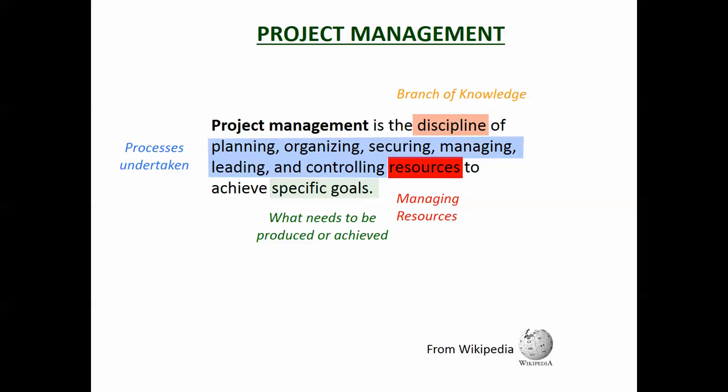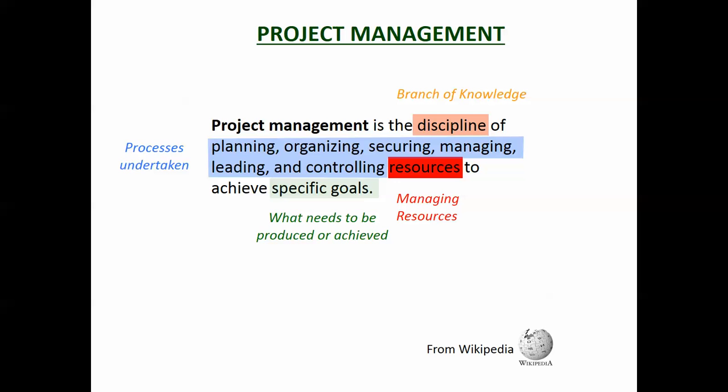So the first thing there, the first word is discipline. A discipline is a branch of knowledge. So another discipline could be physics or quantum physics, biology, plant biology, whatever. So we're a discipline, we're a branch of human knowledge. And so project management is a branch of human knowledge. Civil engineering is another branch. Sometimes they coincide.